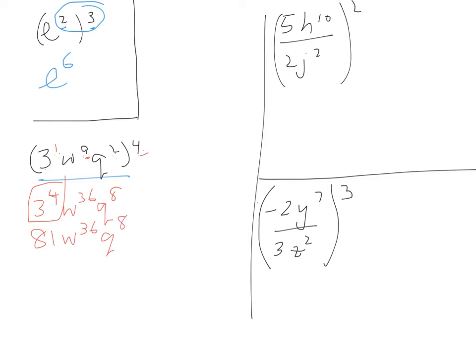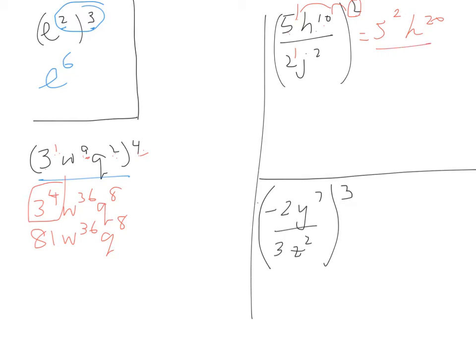Okay, let's see what happens if we're doing some division. So, same thing as we did before. Let's check our powers as well. The H's got a power, J's got a power, the 5 and the 2 don't. If they don't have a power, by default they are 1. So with this line, what's going to happen? Now remember, any power outside multiplies the powers on the inside. So 5 to the power of 1 times 2 gives us 5 to the power of 2. H, 10 times 2 gives us h to the power of 20.